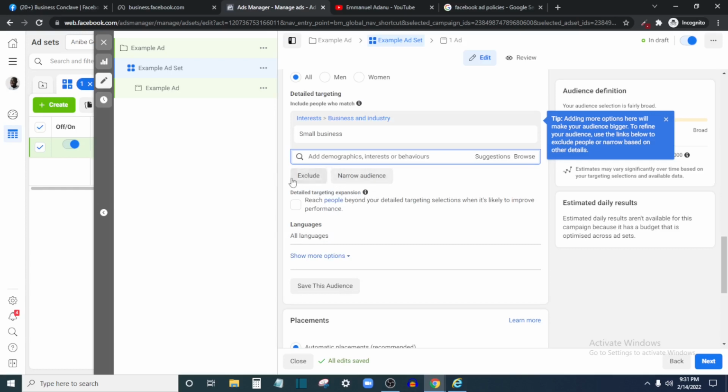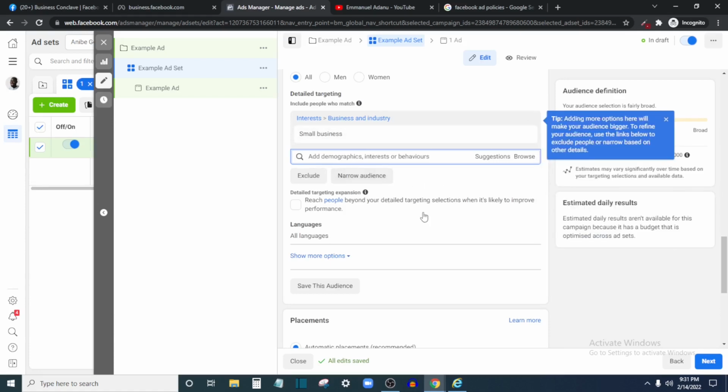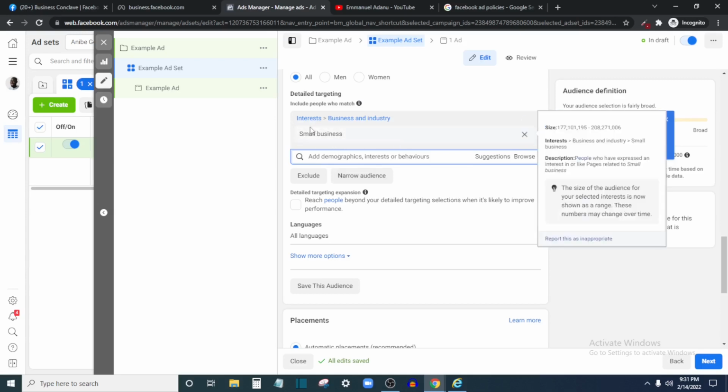Also, you can exclude people from seeing your ad. You don't want a certain kind of persons to see your ad, you can exclude them, and then you can narrow down the people who will see your ad, right? So among business owners, you want this kind of persons to see your ad, right? So what I mean is, let's say I'm targeting small business owners.